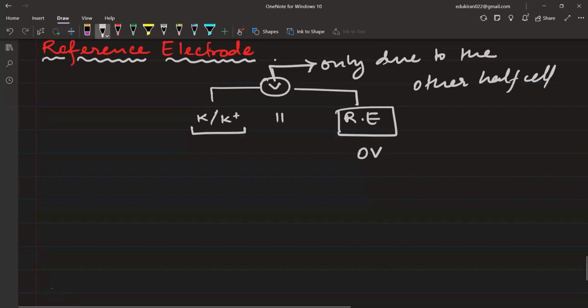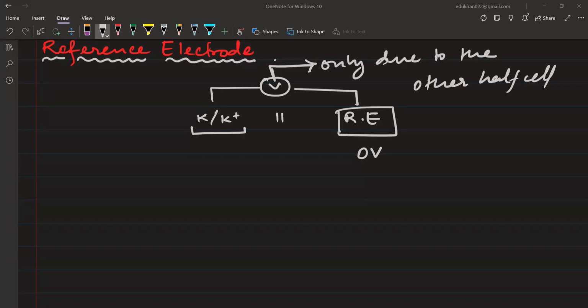Okay, कितना समझ में आया सबको? First of all, we can never determine the EMF of one half cell only. ठीक है? That is why the concept of reference electrode was used. Reference electrode has SRP that is equal to 0 volts. That is why when it is attached in a cell, the voltage displayed by the cell is only due to the other half cell. All of you understood these points? Yes or no? Please tell me. कितना समझ में आया सबको? Should I repeat? Yes, sir. Understood? Okay.